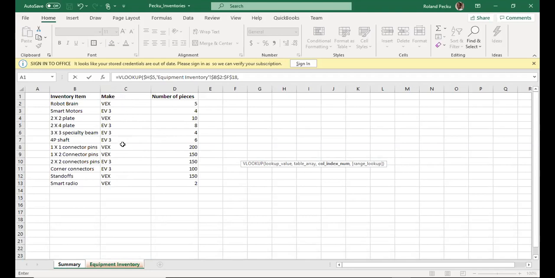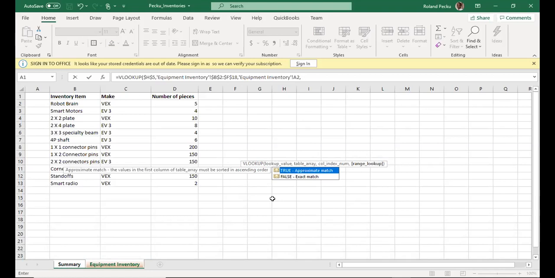So I just put in a 2, then a comma, and the last thing it is asking for is the range lookup. It is asking if I want an exact match for the item I'm looking for, or an approximate one.